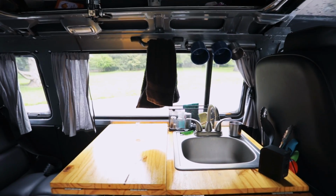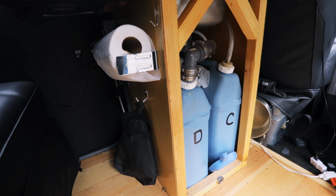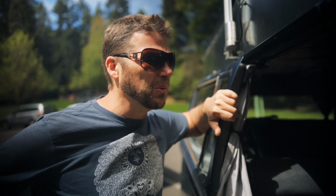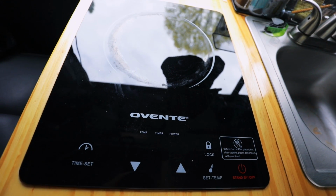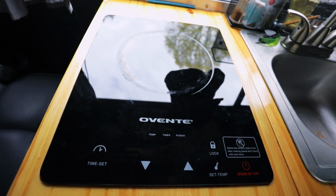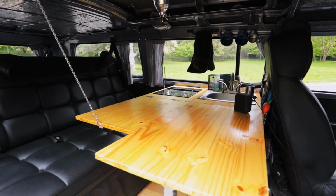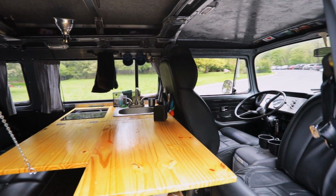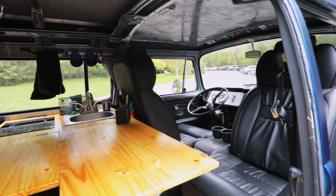The sink has a little pump in it, so we have a dirty and a clean jug. It seems to serve us for a week or so. It's pretty good. We conserve on our water. For cooking, we have a small induction burner that pretty much serves all of our needs. You're just parked and you're pulling power off the sun. It's pretty negligible even what you're pulling off that burner. It ends up being just about the same power as the panels put in. So if you cook for an hour, it doesn't take too much out of your range.